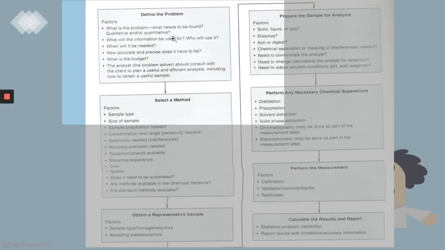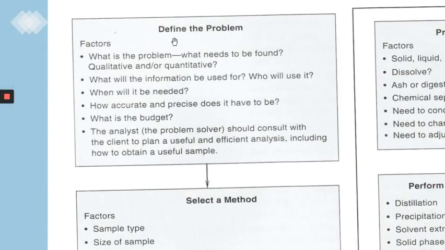Okay, look at define the problem. You will look at a few factors in order to define the problems. Actually, when you define the problem, in other words, you find the topic or you want to find what you are going to do for this research. So factors to be considered when you define the problem: what is the problem? What needs to be found?